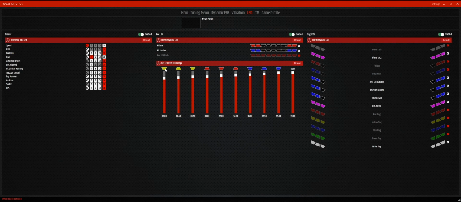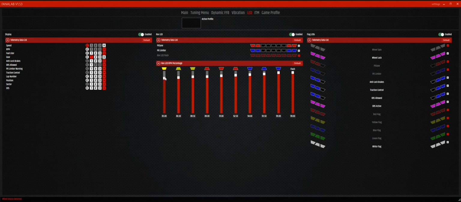So one, you can change the lights to match what the car is. In a Porsche, if it's green to blue to red, or blue to white to red, or whatever it may be, you can go through here and adjust these colors first based on what you're seeing in the car. A lot of times what I'll do is sit in the car on the side of the track, revving the engine, swapping back and forth between Fanalab and the game, and matching the colors to which colors are showing in the car. So if there's 4 yellow or 4 red, then I'll put these 4 yellow.